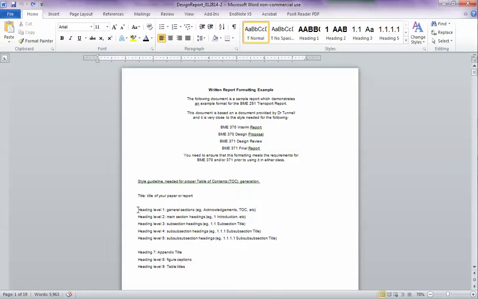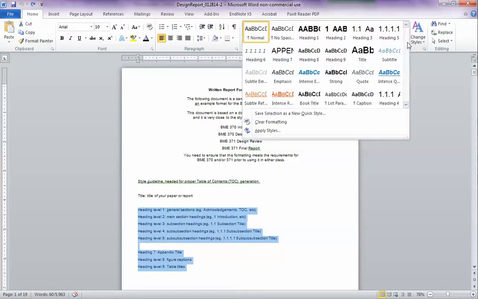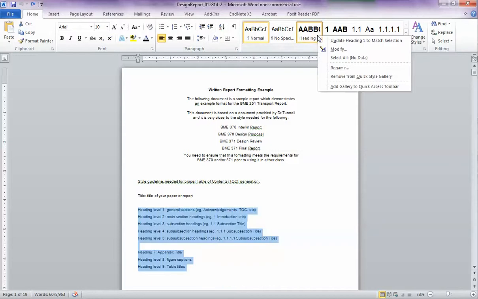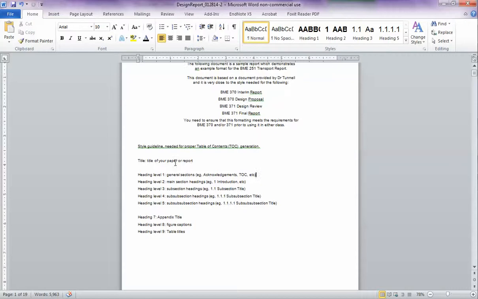So first off, the trickiest aspect that you may not have seen before are headings. Here are the headings, and they're under the Home tab, under the Styles section. And you can see all the headings here, and they've all been created for you by hitting heading, hitting Modify, and then changing it accordingly to what specifications you want and formatting it further in the Format and Formatting tab. So those are headings, and they help establish a hierarchy in your paper.